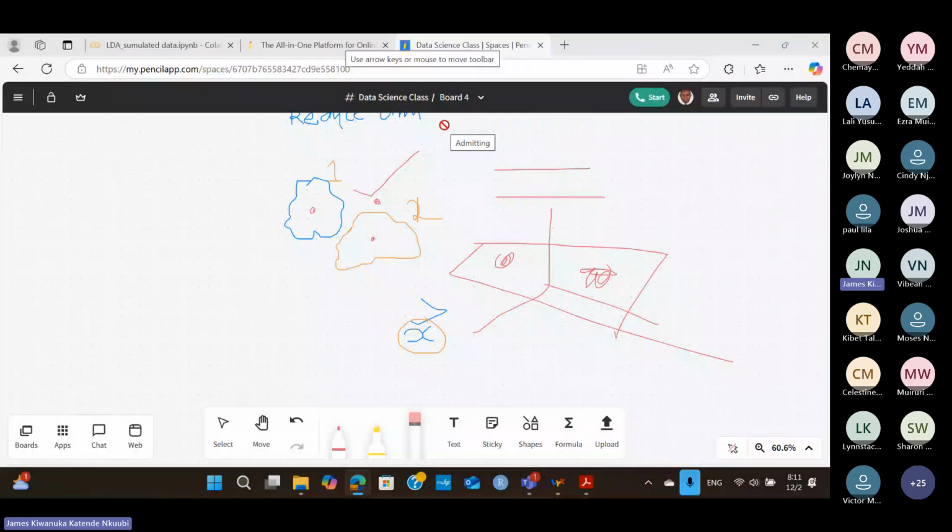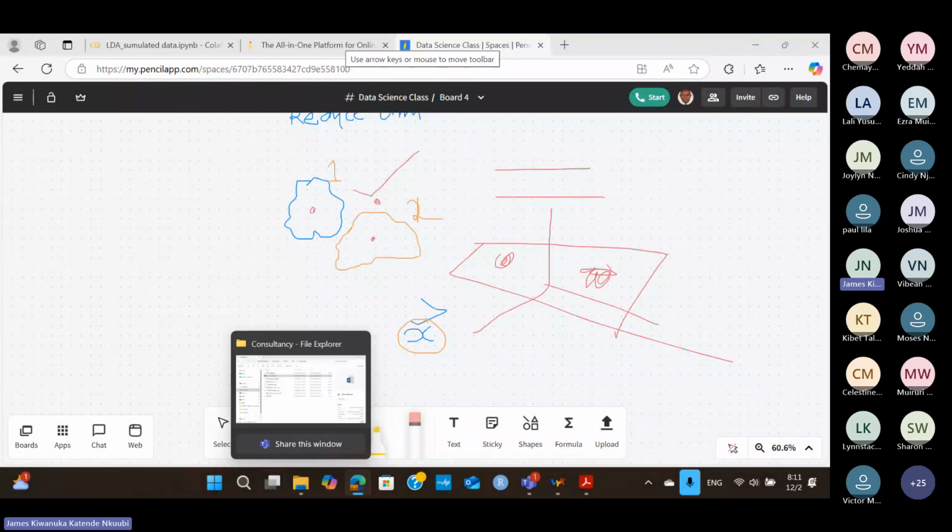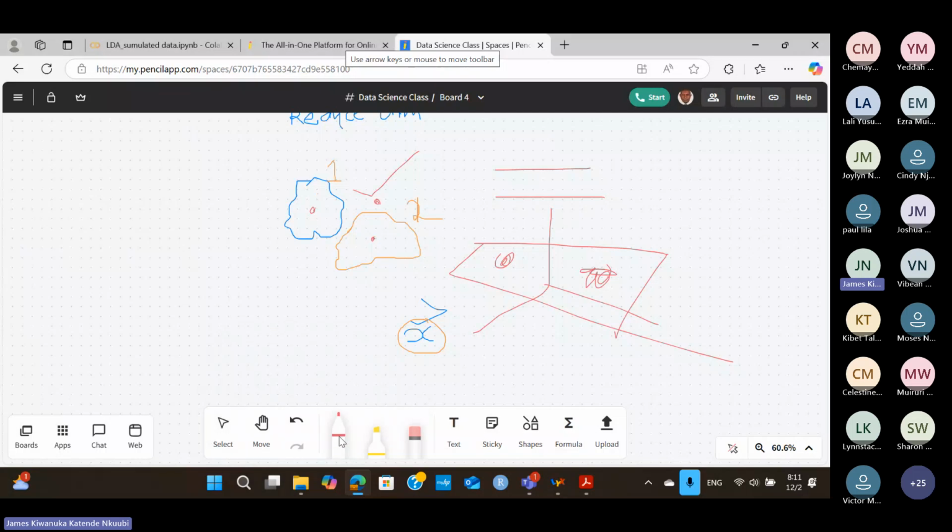So there are other possible lines you can use, but they won't be as good as the one that LDA finds. For instance, if you use this line to separate, if you drop this one down and project it onto this line, you can see that there's still some intersection. The separation is not so good, but it was better when we used the line in that direction. Now, if we drop all the points and work with just that one dimension instead of 2, our separation is better. So it keeps looking for these lines until it finds the one that does the separation.